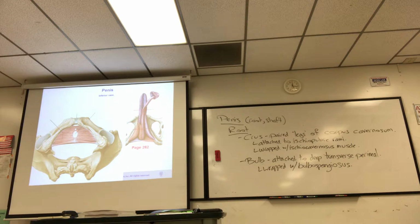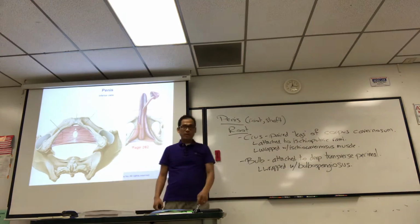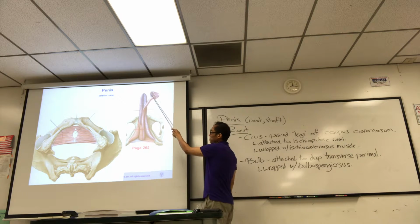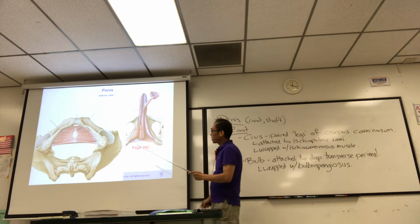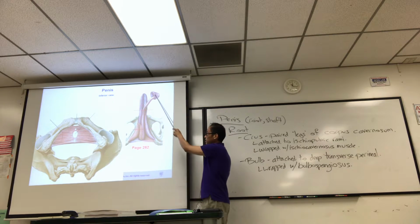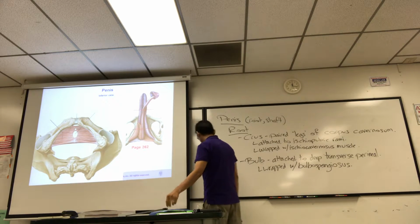You can see from this picture also that the two erectile bodies can be separated. I've done this dissection once, and it's hard to separate the erectile bodies. I have to use a scalpel to get the glans penis off. The other thing we can see is that the corpus spongiosum forms the bulb proximally in the root, but it forms the glans penis distally. Okay, so this is all considered corpus spongiosum.